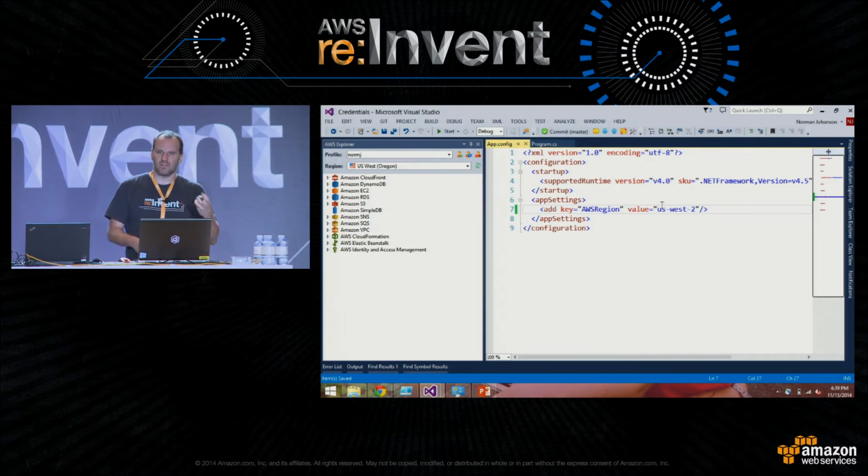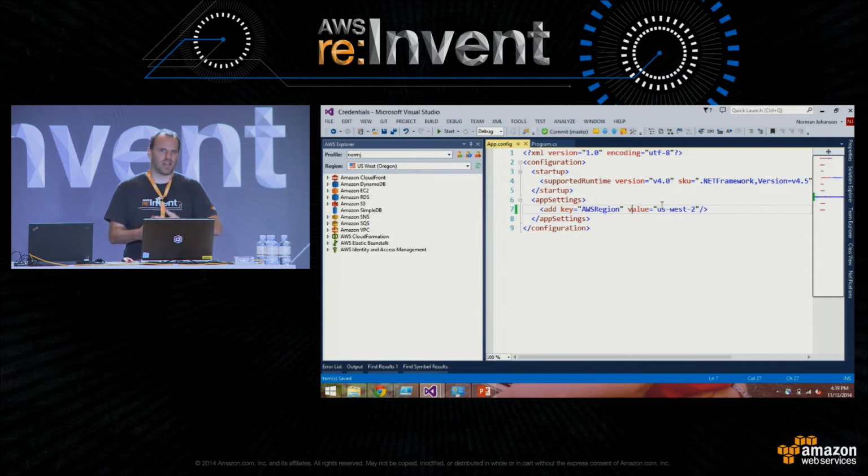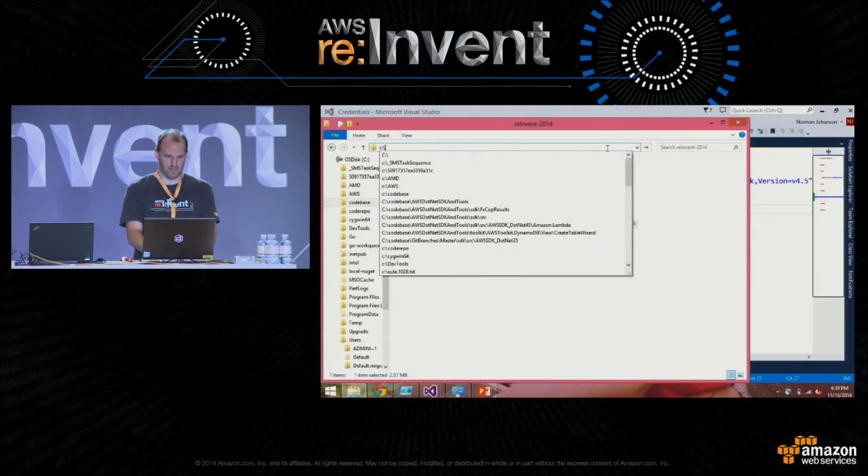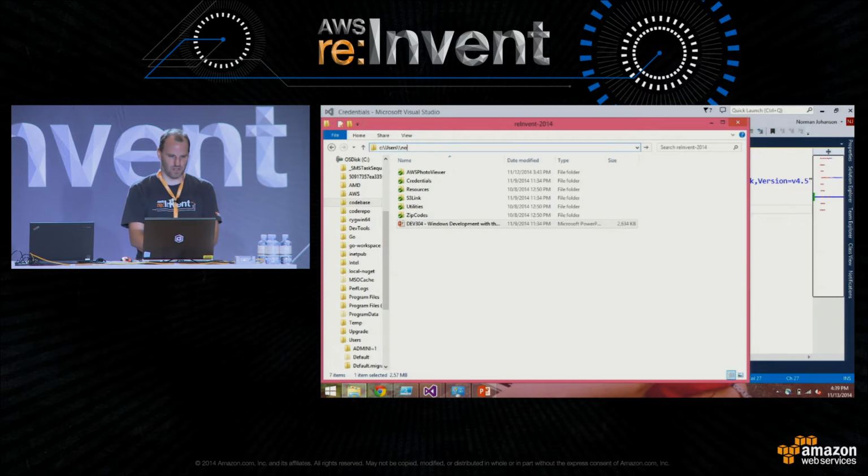And a nice benefit of using this credential store is it's going to store it in there encrypted based off your current logged on Windows user profile. So if those files were ever gotten off your machine, they would not be able to decrypt them because they can only be decrypted based off that current logged on user. Now, the other way we support specifying credentials is using a credentials file, which I just changed where I was looking at.